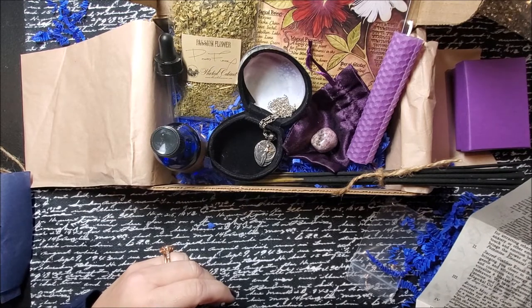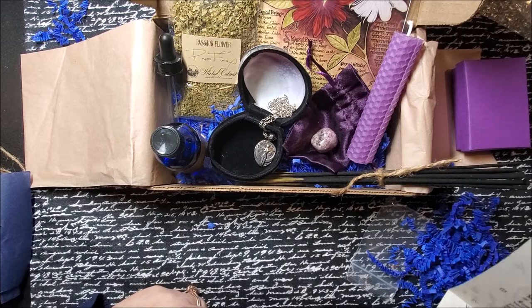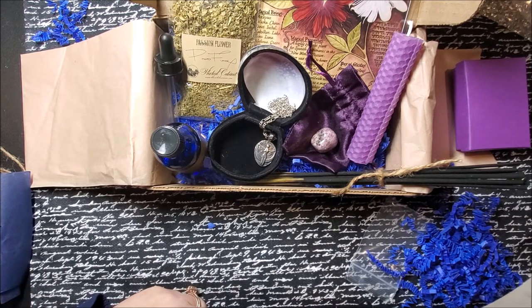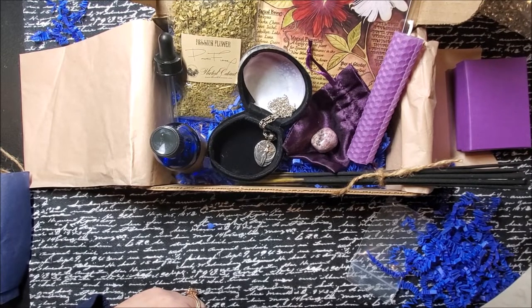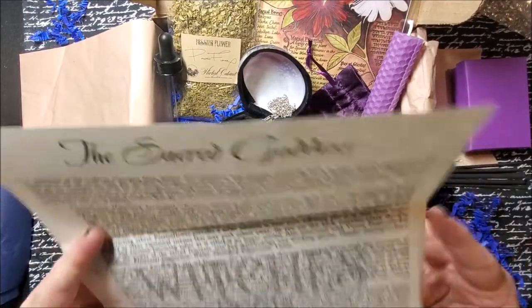We have created this two-ounce magical elixir with the intention of bringing you closer to the divine feminine energy that is rooted all around us. As well as bringing soft, gentle, and vibrant energy to your aura, this Sacred Goddess Body Oil is a powerful formula to add strength and conviction to your perception as you set out upon difficult tasks and experiences. As you use this oil, visualize a blanket of protection covering your energy, providing you with the chance to be fearless in your endeavors. We have enchanted this ritual body oil with jasmine, patchouli, and sandalwood oils, as well as jasmine and passion flower herbs, plus a special mixture of our magical oil from our personal cabinet of witchery. Use only a couple of drops first to see if you are comfortable with this essence of this mixture — for external use only.